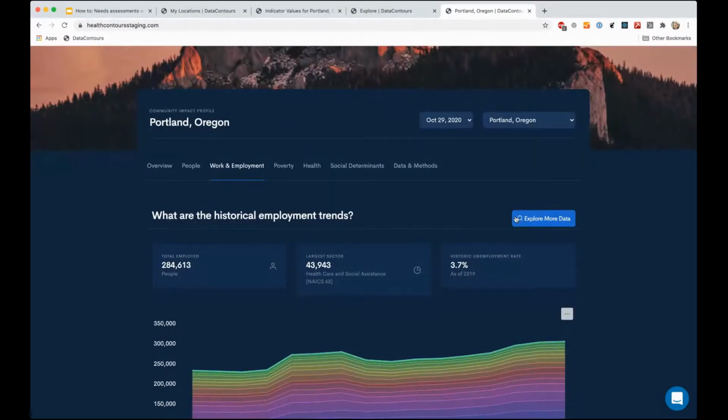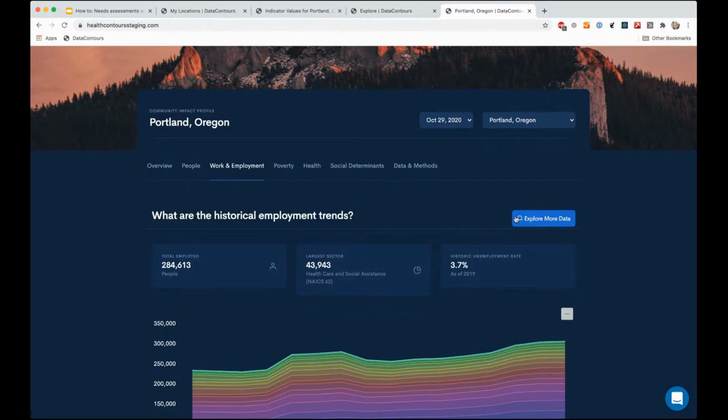So on the work and employment, the big question right now with COVID is how is this changing communities? There's the direct health impacts of COVID on infections and hospitalizations and mortality. But in most communities, the numbers have not yet been big enough, though we're getting close, where those have had significant impacts on things like overall mortality rate.